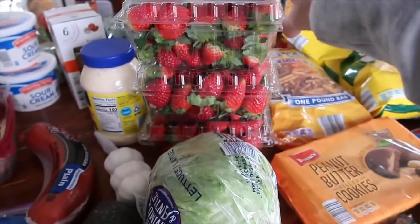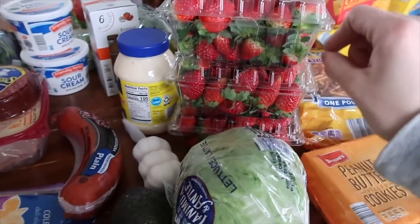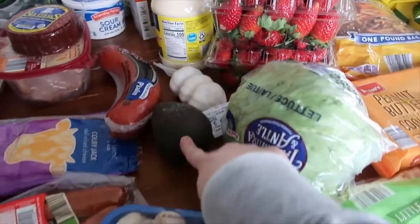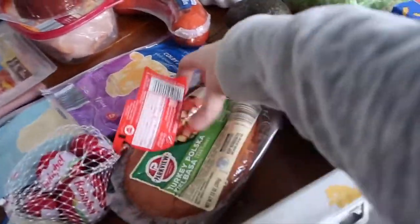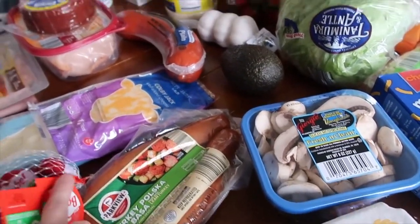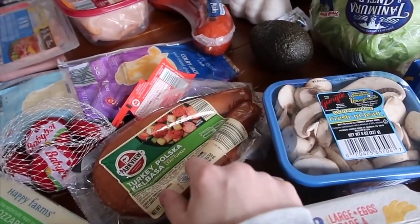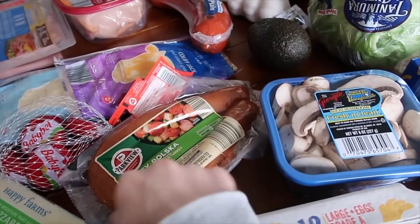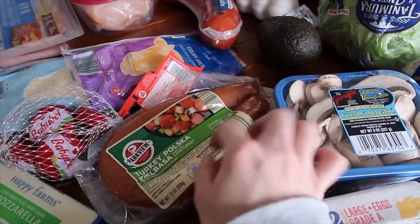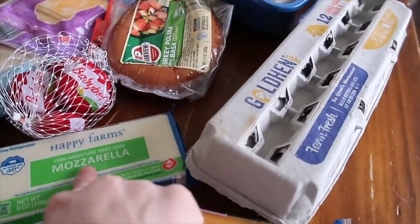I grabbed some things to put into my eggs this week, plus these strawberries for side salads — a great deal at about $1.39 a pack, and the girls love them so we'll definitely eat those up. I needed garlic for the jambalaya, grabbed an avocado for my eggs, and got bell pepper for the jambalaya too. I already have shrimp in the freezer. My secret is using a normal jambalaya recipe but replacing the rice with cauliflower rice — I'm really excited about it because I love jambalaya.